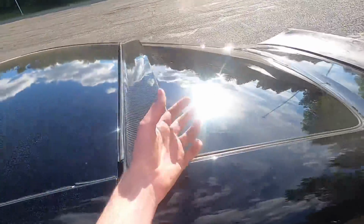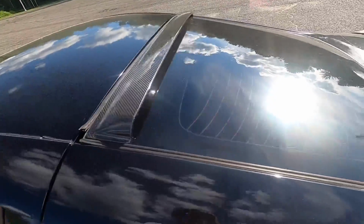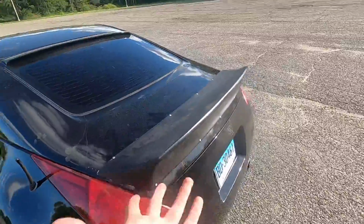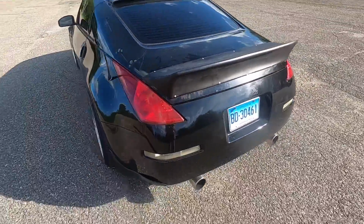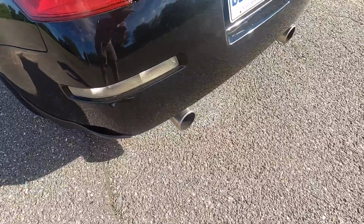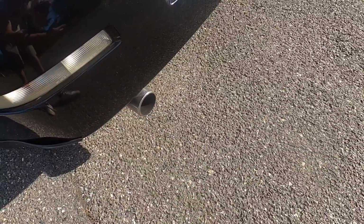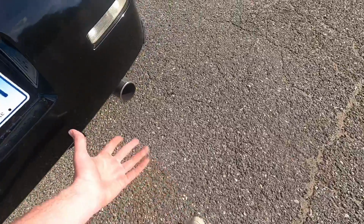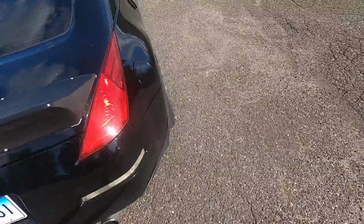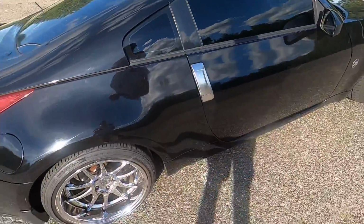It's got this really dirt cheap Amazon $100 little roof spoiler for it. It's got a duckbill on it that I think was $250. It's got these little rear spats, which I think were $80. It has a Stillen muffler, but it doesn't look like an aftermarket one. It looks exactly like the stock one, so it's kind of weird. I don't know what they did with that, but it is loud, but that's because it has catless downpipes on it. I can't show you that, but I'll have to show you that later.